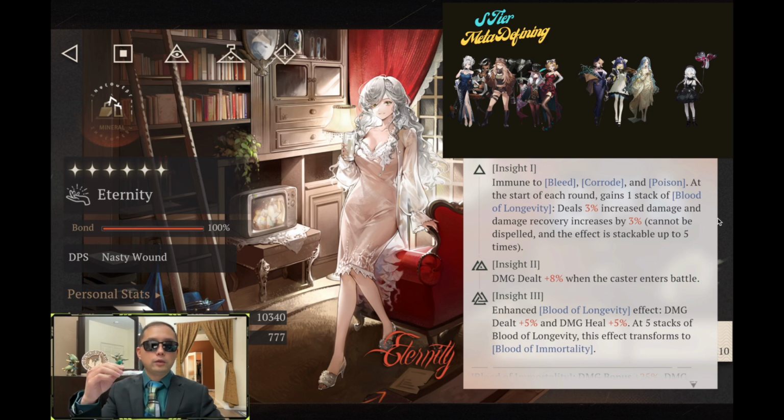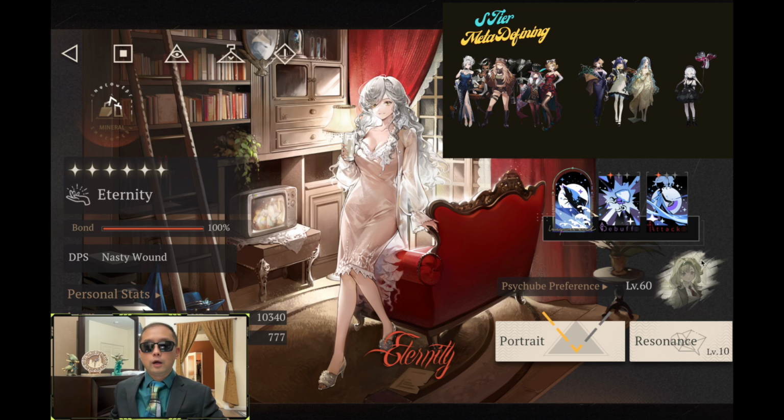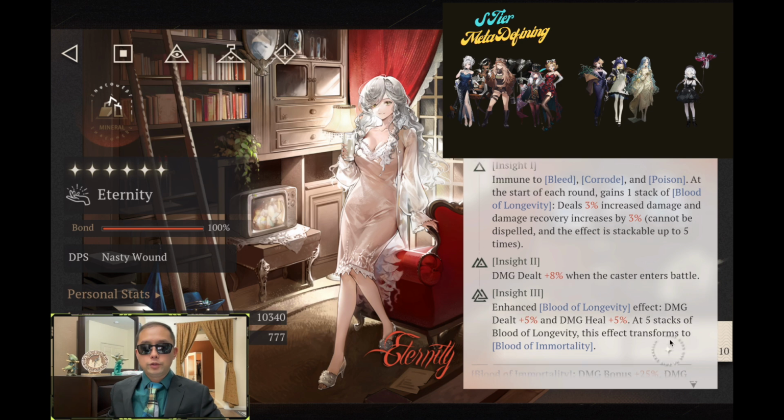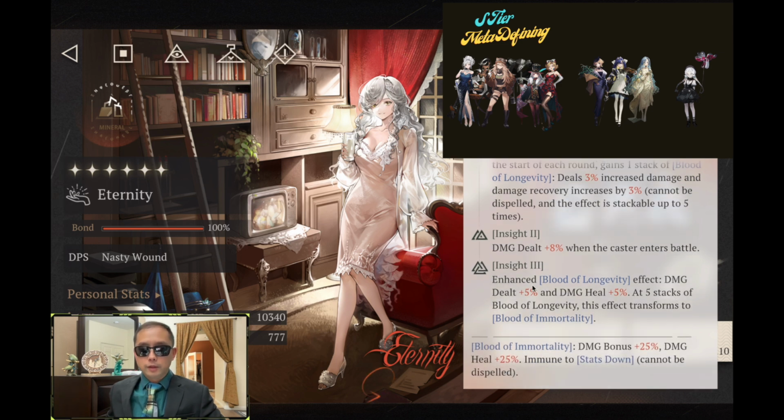What I like to do with Eternity is equip her with the Psi Cube Hopscotch in order to make it so that her incantations hit harder. And this will make the damage numbers more impressive. And then just reviewing I3 real quick, when she has, let me see, Enhance, transforms to Blood of Immortality. Oh, okay, this is pretty cool. So actually, I'm mistaken.